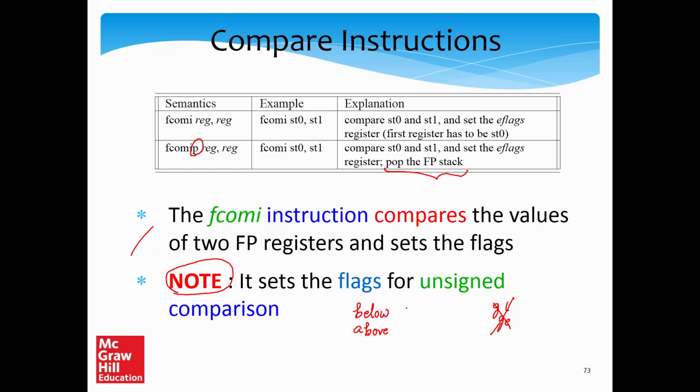We need to use the condition codes B for below, A for above, NB for not below, and so on. These are the condition codes for unsigned comparison, and this is definitely what needs to be used. This is a very common source of mistakes, because typically students would use the condition codes for signed comparison and get the wrong answer. This needs to be kept in mind: the condition codes to be used are the ones for unsigned comparisons. Essentially we need branch instructions of the form JB or JA.